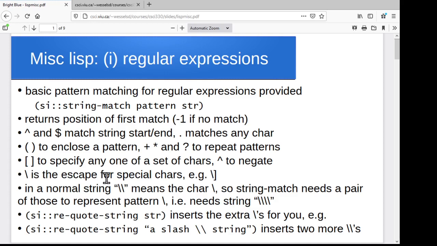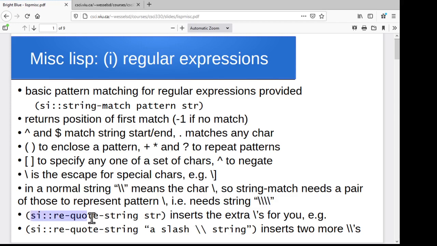In our regular strings, if we've just got a plain old text string, ignoring the regular expressions for a moment, to have a backslash in your regular old string, you need 2 backslashes. That means in our regular expressions, because it's using escapes for the backslash, you need a backslash for that first backslash and a backslash for the second backslash. So if you want to match the pattern of a single text backslash, you wind up needing to put 4 of them in your pattern. So that does take a little bit of remembering.